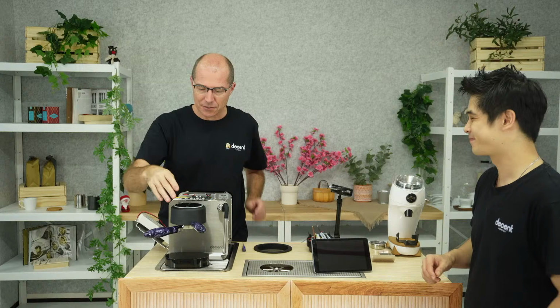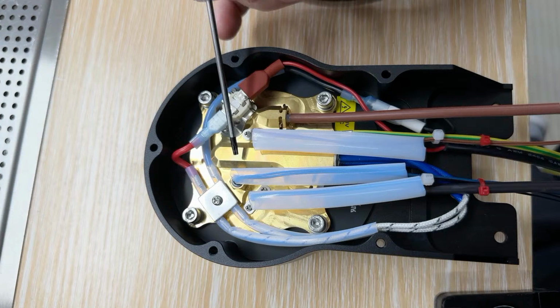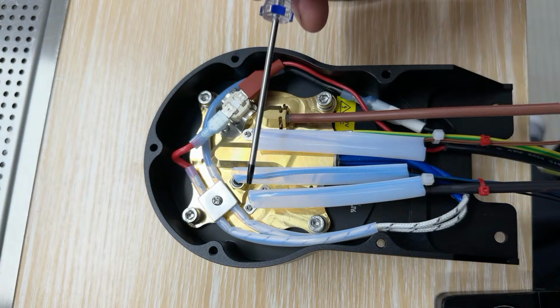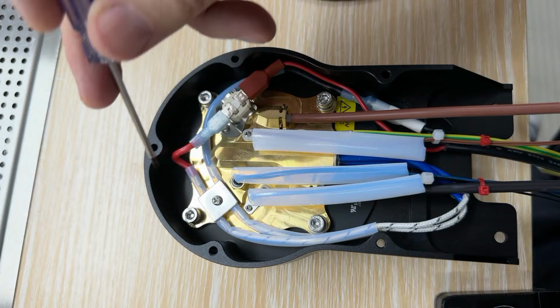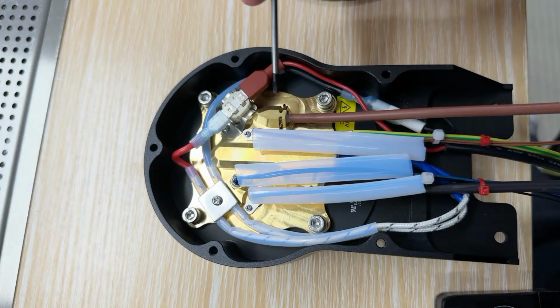We are opening up the top of this to show you what's inside the group head. Now that I've taken the group head off, this is the inside. The top of this is made out of brass. This is called the water path isolator. It isolates the water path from this, because this here is all aluminum. Then there's this circular thing that's here. That is a fiberglass insulator. It's essentially a PC board. What that's doing is completely thermally separating the water path, which needs to be at the exact espresso temperature, from the rest of the group head, which does not.